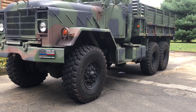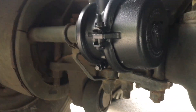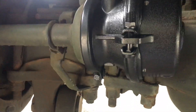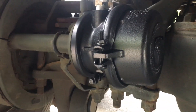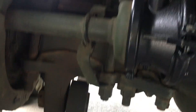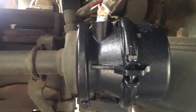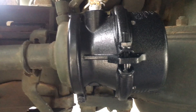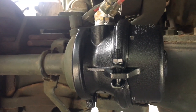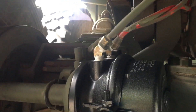Here we are underneath the truck. I'm making this video after everything is complete — reason being I had a buddy of mine help me do this because it was a bit above my expertise. He works on commercial trucks and helped me replace the entire canister. Obviously it's pretty straightforward, you can tell what's brand new. It did not come like this — I painted it with Herculine bed liner, not an endorsement, I just like their product and figured it would work really well under the truck.